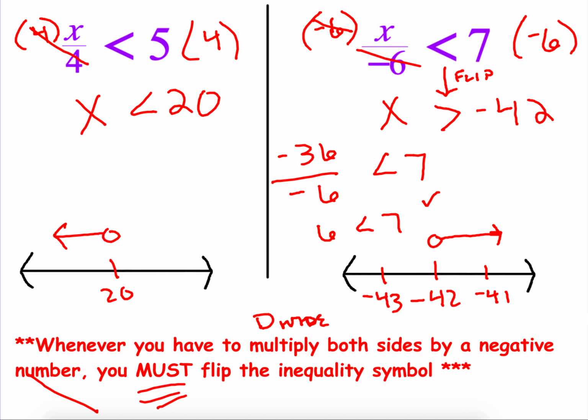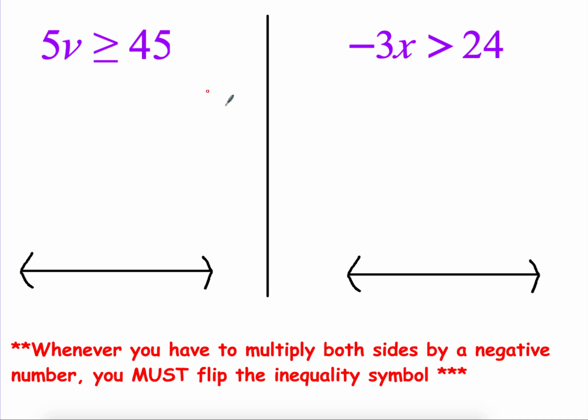Okay, last two problems. If you want to try these on your own, please do so. I would hit pause, try them on your own, and then check afterwards, see if you did them correctly. But again, when we multiply or divide both sides by a negative, we got to flip our symbol. So this first one right here, I'm going to divide by 5 because this is multiplication here, 5v. So because I'm multiplying, I need to divide to cancel it out. So I'm going to divide by 5, and whatever I do on one side, I have to do on the other side. The 5's cancel, that's why we did it.